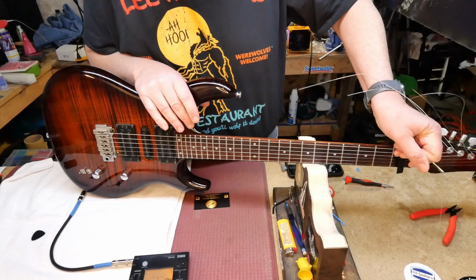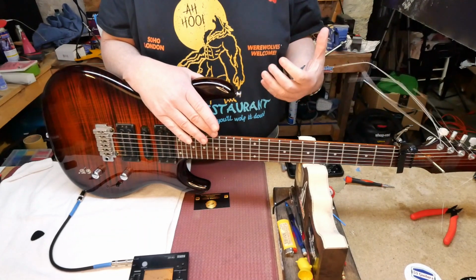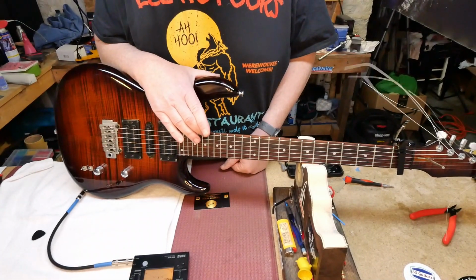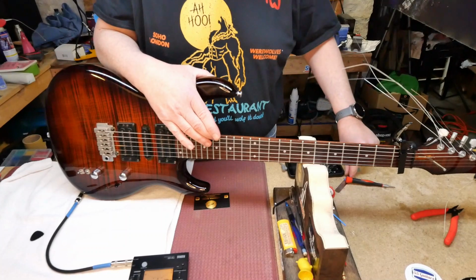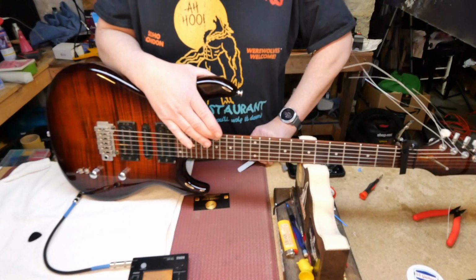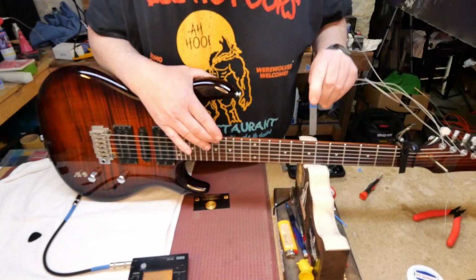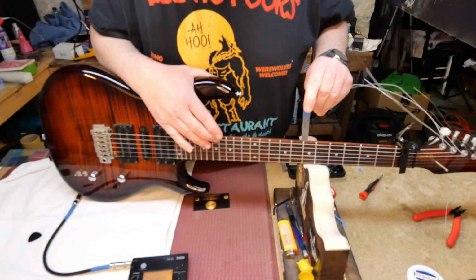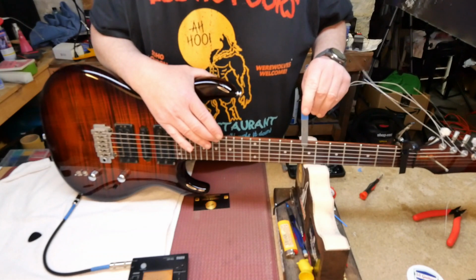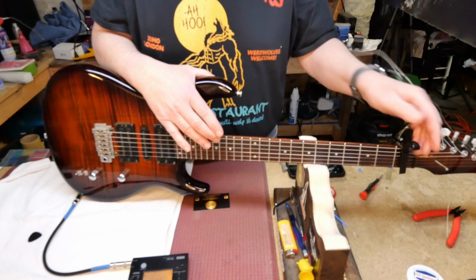Since we went from 10s to 9s, that would put less tension on the truss rod. So let's see what it did. Last night the 10 was barely fitting under the string at the 7th fret. Today it's still. So we're going to want to release that just a little bit.